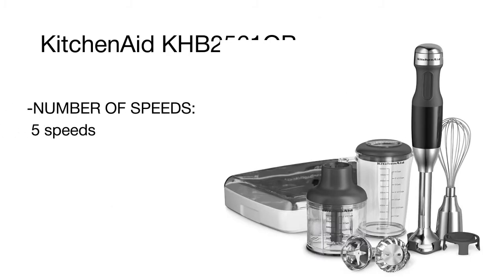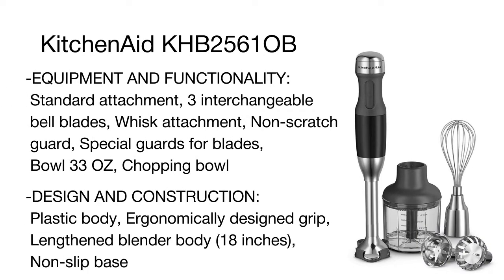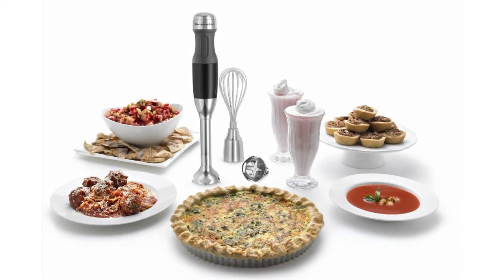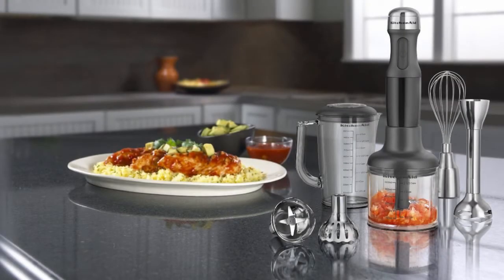The chopping bowl is ideal for chopping herbs, nuts, cheese, cooked meat, and more, while the whisk will come in handy for cooking a myriad of desserts from traditional pancakes to fluffy mousses and airy meringues. The long and sturdy blending arm with a comfortable soft grip reaches the deepest pots. A large plastic blending beaker allows making double batches of your favorite smoothies, sauces, cocktails, and baby food in almost no time. All attachments and containers are dishwasher safe, and there is even a special case for safe and compact storage.